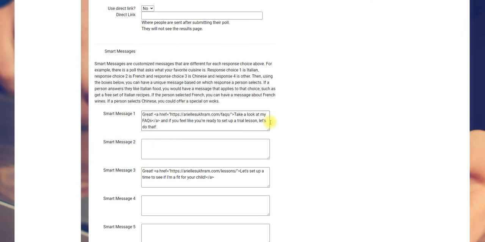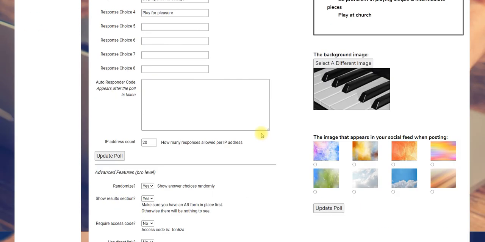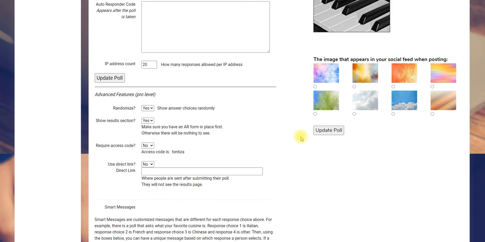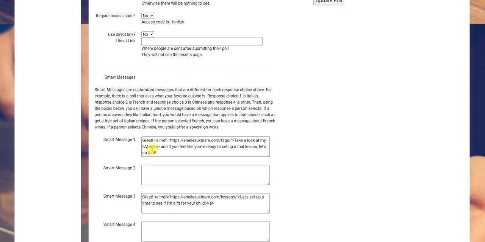Okay, so what I've done is I have set up a couple of these smart messages. So if someone chooses that they would like their child to be proficient in playing simple and intermediate pieces, then when they click on submit, they're going to see the results, and then they will also see this message. Great, take a look at my FAQs, and if you're ready to set up a trial lesson, let's do that.